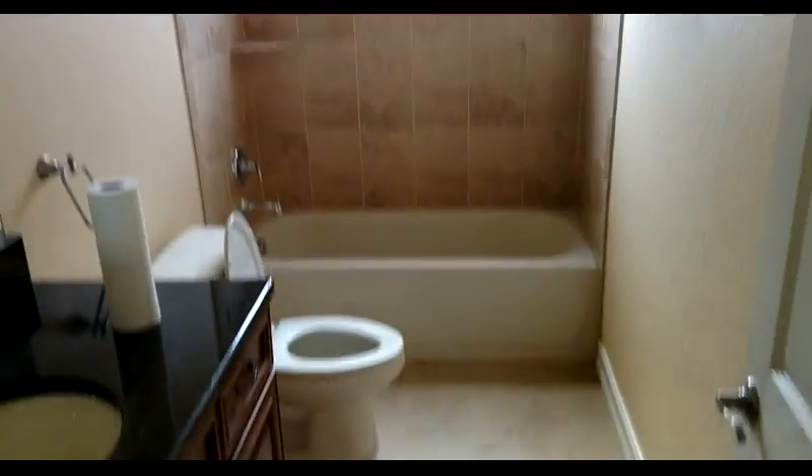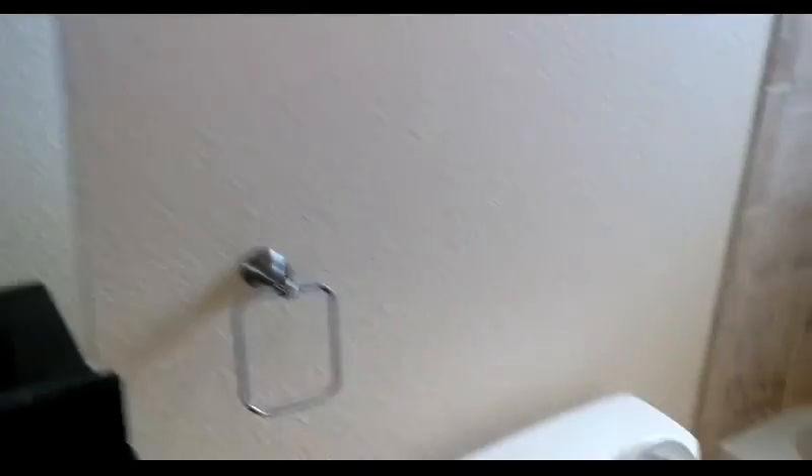The bedrooms are a little on the small side. Got a nicer floor, a little different from the master. Look at the crown molding. Just a normal small closet. Got the guest bath with plenty of space — you can tell by the custom design there's almost too much space unless you really need it. Then we have the second bedroom with a little bigger closet. Another bedroom has an eggshell yellow on the wall and its own closet.